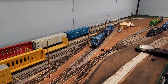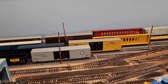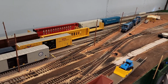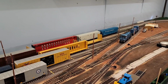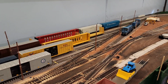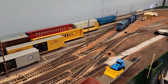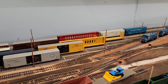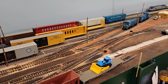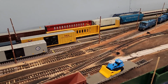they hit East Deerfield Yard, and they drop off and pick up cars, maybe. I just say they do. I don't know if they do it all the time. They might not. And then they continue on to Ayer Mass, which is another hub, I guess. They have intermodal there, and auto carriers and whatnot. But that's 22K. I don't do everything exactly prototypical, because this is a model railroad. I'm not going to be doing everything to the T. I try to do the best I can, make it a little more realistic, but I'm not going to go crazy and dot every I and cross every T, if you know what I mean. Okay, moving on.